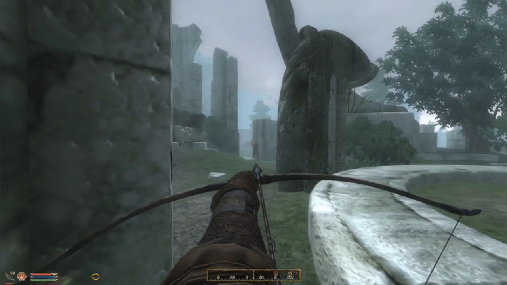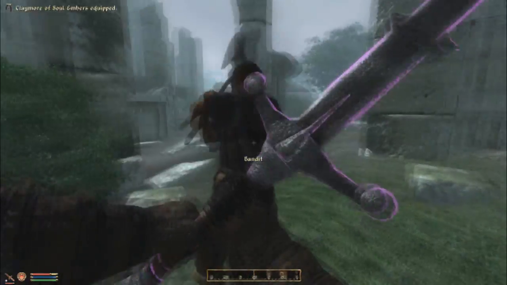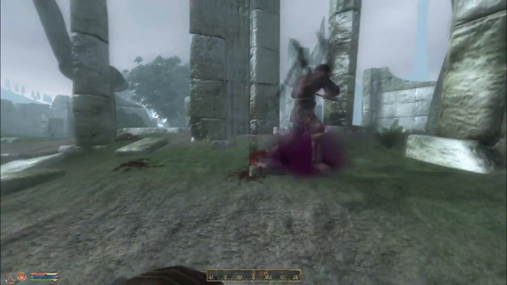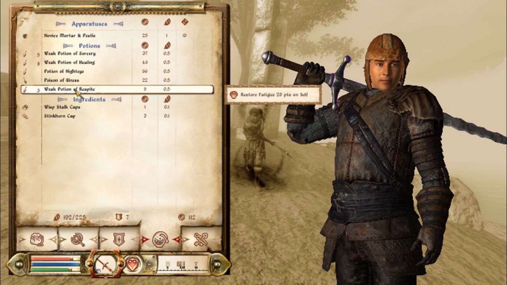Okay. Alright, guy. Oh, he sees me. Damn it. It's about time he sees me. Where were you? Oh, God. Oh, man. I gotta watch my health. I actually have to watch. Oh, my God. If he gets a crit on me, I might die. Okay, I should just heal up now. Let's do a potion of health.